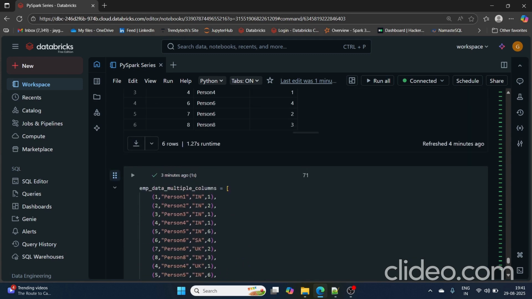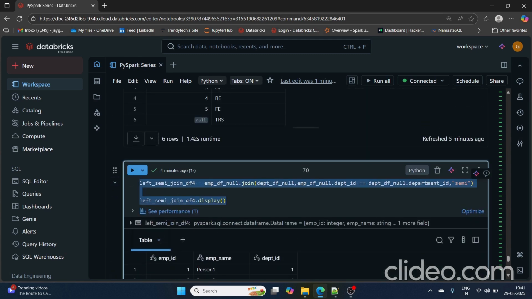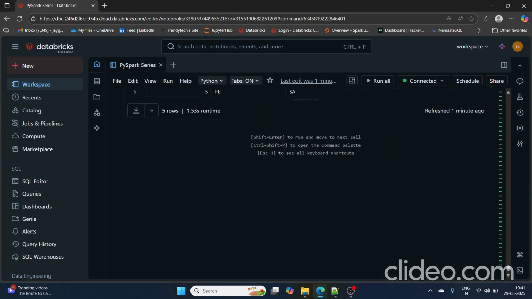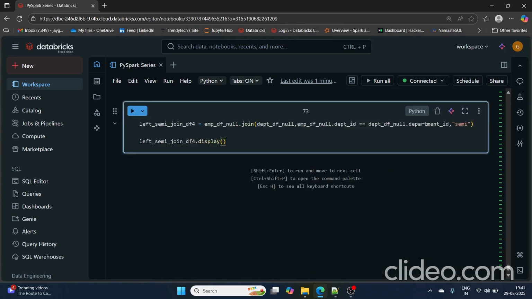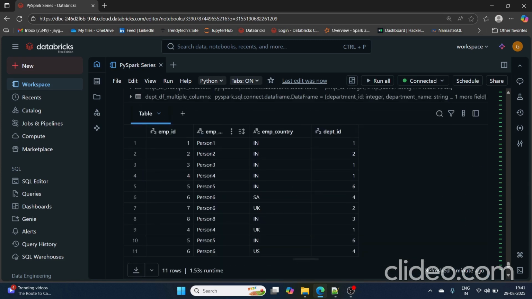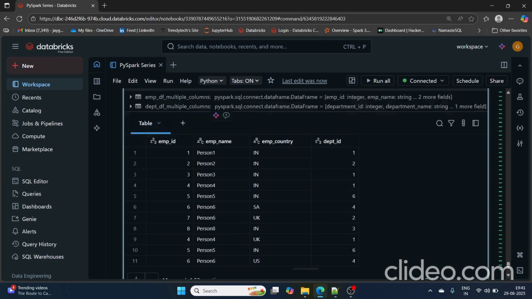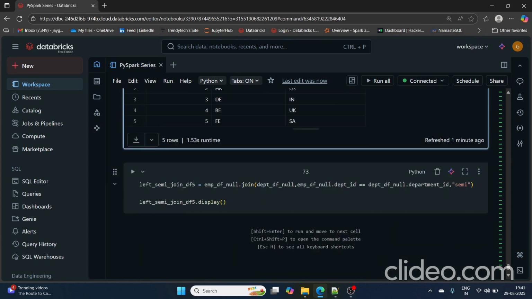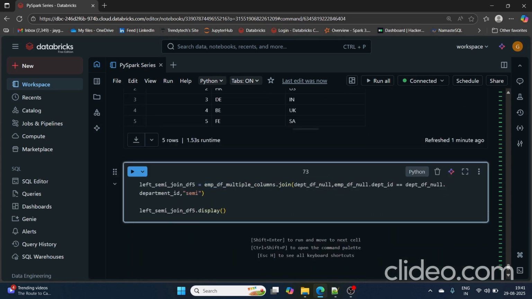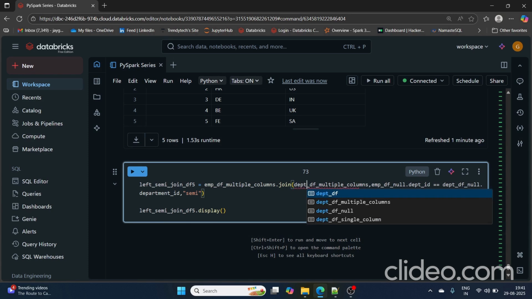Let's try this. Where is the code? Okay, here, left semi join. We'll have to add it based on multiple columns now. So I'll just change the data frame name. It is not employee df null now, it is employee df multiple columns and department df multiple columns. And this join condition we will just redefine.